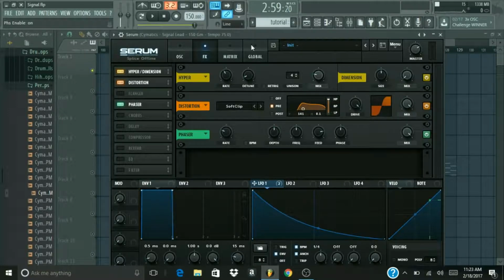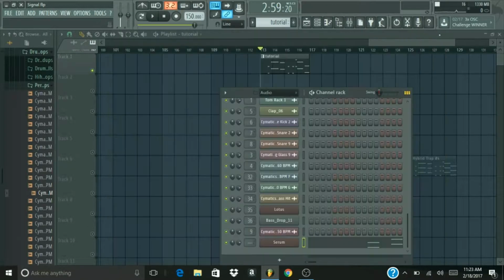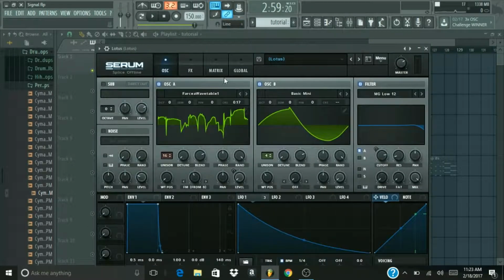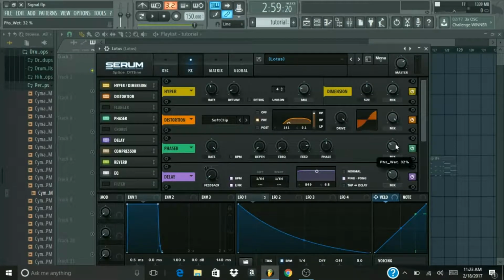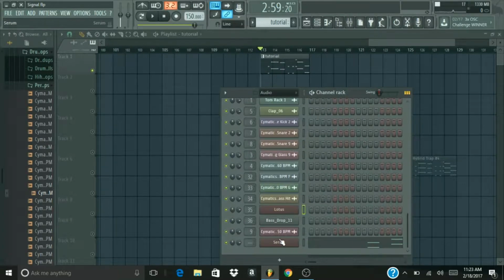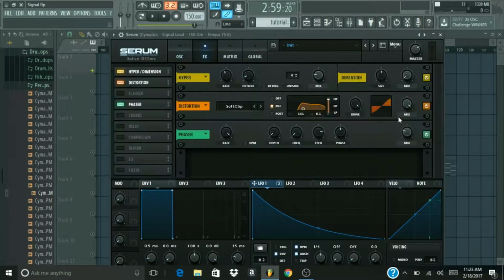So now for our phaser, we're actually going to take the rate all the way up, take the depth all the way down, frequency all the way down. And for our phaser's wetness, we're going to drop it to around 25%. I'm actually not sure what I had, so let me just check this real quick. I don't want to be totally wrong. 32%. It was close enough. Yeah, so drop it to 32% instead. There you go. And this is what it's doing to the sound. It's just adding a bit more timbre to it.